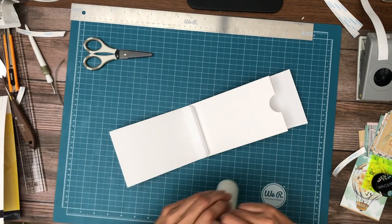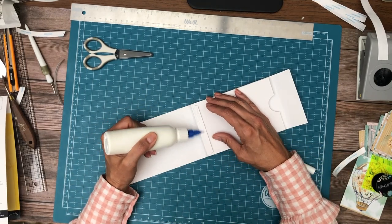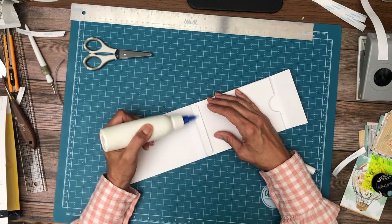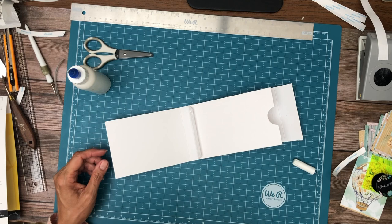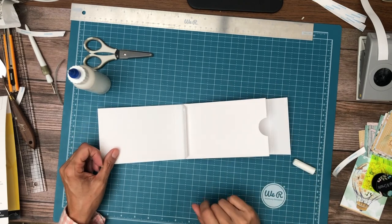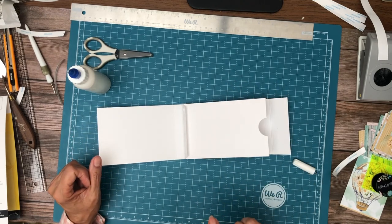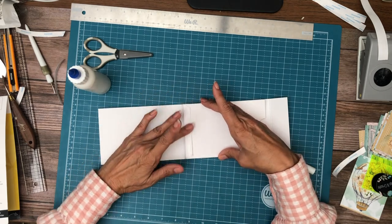And I'm going to use glue here. That way I can slide it around a little bit when I close the... Do I have that right? Yeah. No. Ooh. Nope. I've got this in upside down. This whole thing's in upside down.